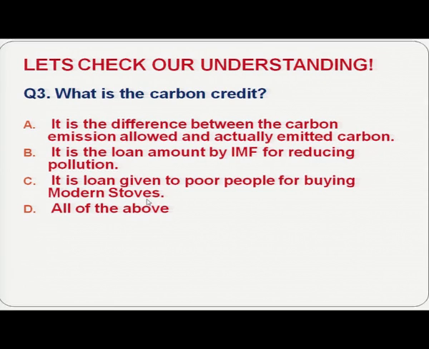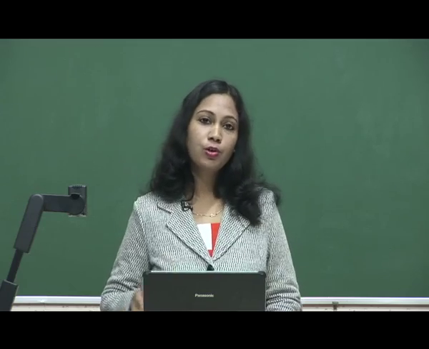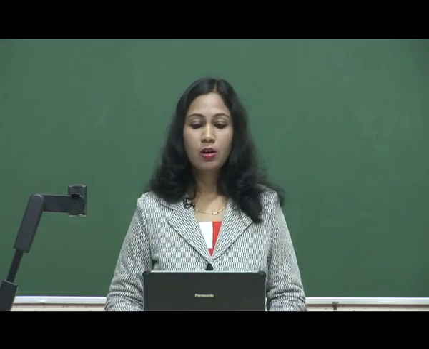So, what do you think? It is like a hint for you. What is carbon credit? Yes, you are right. It is A. It is the difference between the carbon emission allowed and actually emitted carbon. Carbon credit is actually a tool which was devised at the Kyoto Protocol for reducing carbon emission.